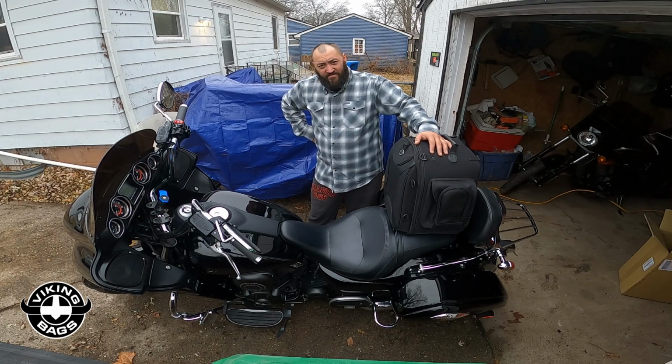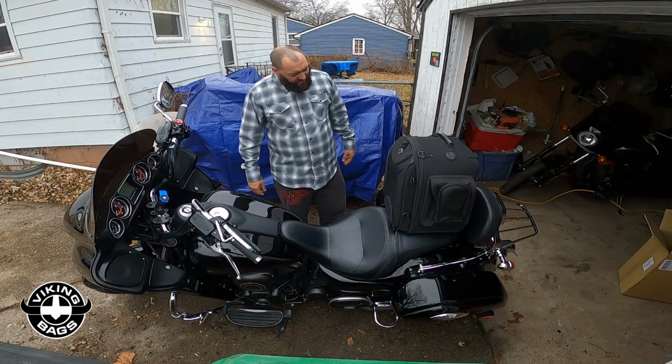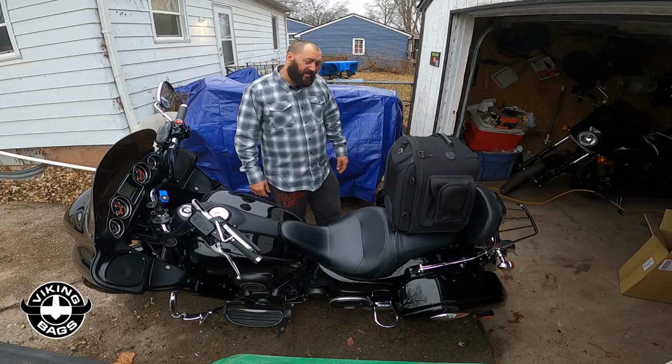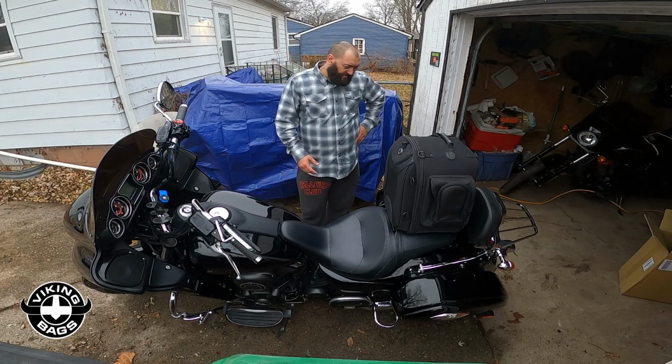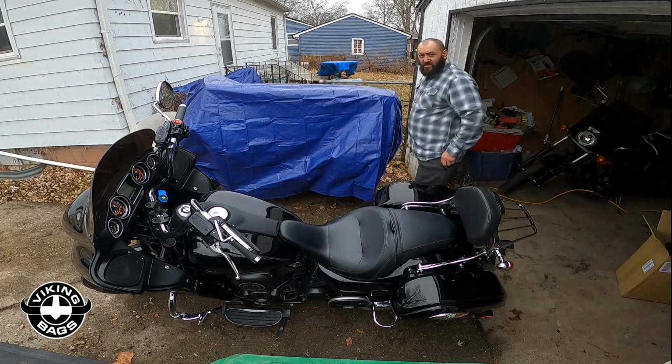That'll be real nice. If you guys have any questions, please drop them in the comments. This is just an overview, sort of an initial checking the bag out, going over some of the specs. I like this bag. I want to say thank you to Viking for sending it to me to try out. I can't wait to get it through some rain, through some Iowa weather, and see how it holds up. They've got something for everybody and something for every style of bike.